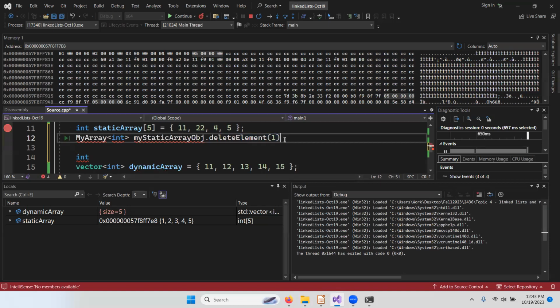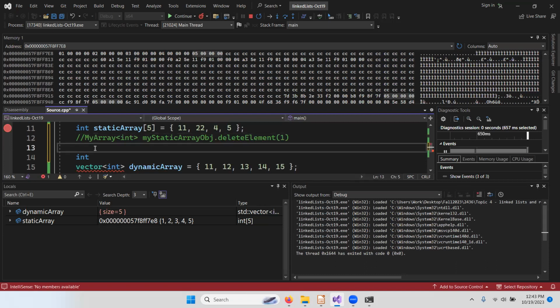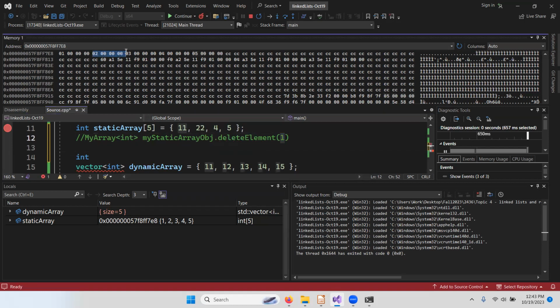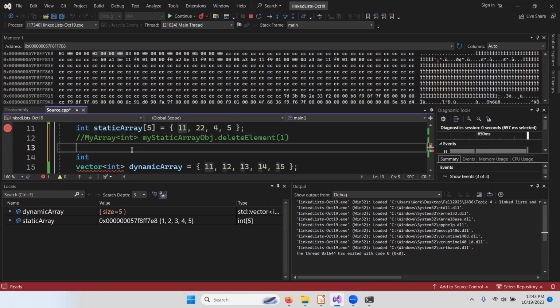How would we write this code, this function definition in the class called myArray or my static array that I've talked about previously? And would it be efficient? Would it be possible to make it efficient? Because it's an array data structure, that's a limitation of an array. It would involve deleting this position 1 right here. We could delete it and just leave it uninitialized. We could set the value to 0. Do we want to decrease the size of the array to 4? These are all questions that we hopefully are thinking about.